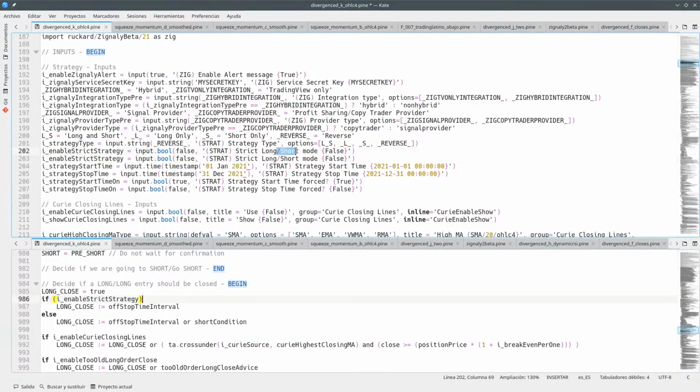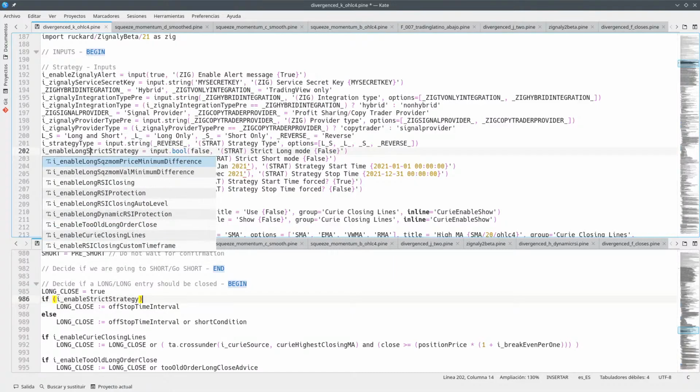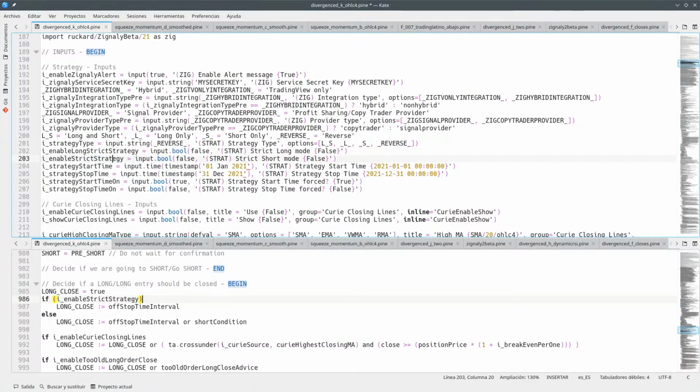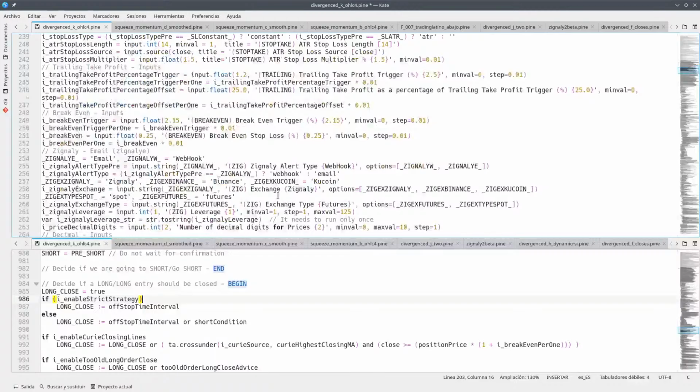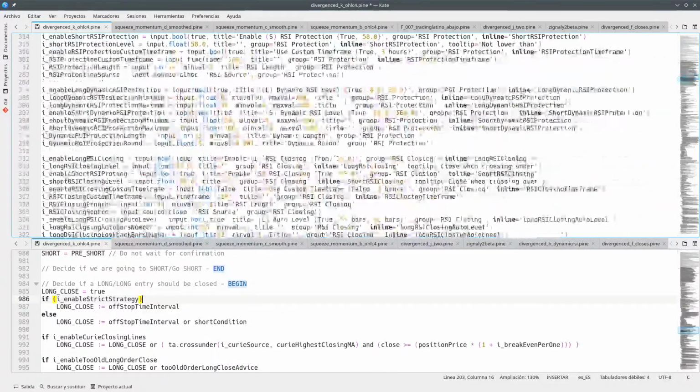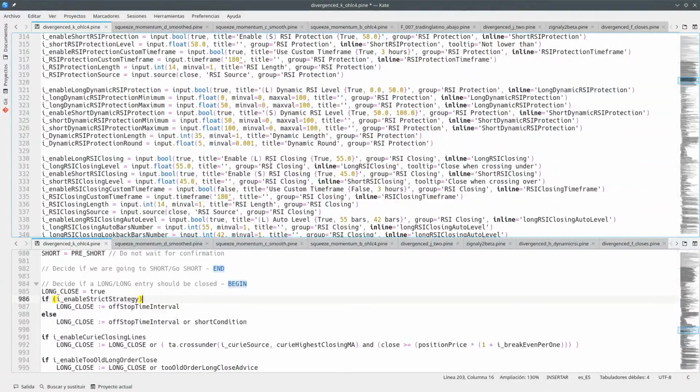So strict long mode and strict short mode. So this is going to be strict long. Let's show how we do this down here when we have this. Yeah, enable long RSI.